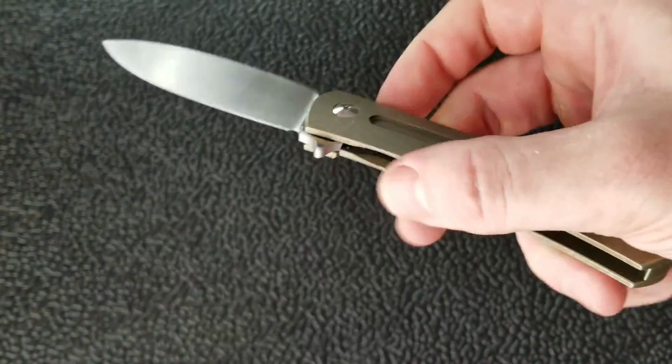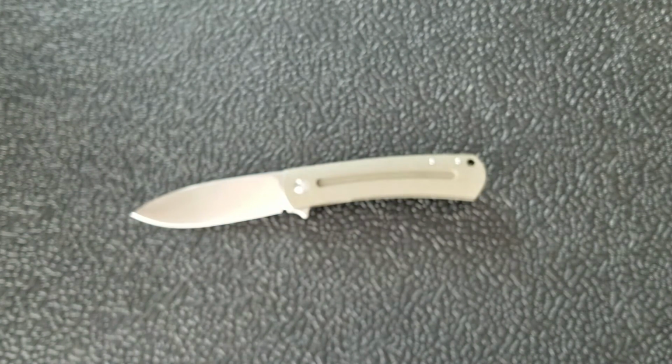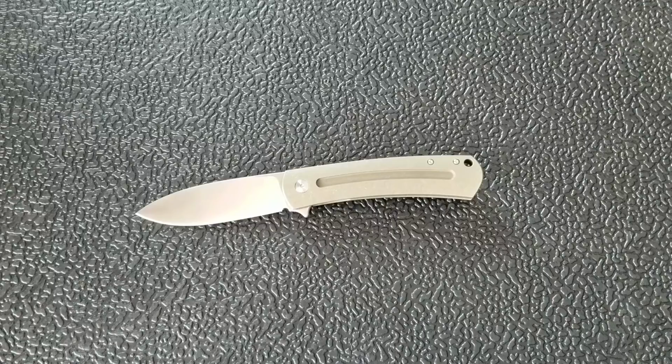140 bucks. And then you pay like $5 extra for the groove, or $10 extra for something else. I don't know, something like that. But I think it's worth every single penny. Yeah, I always say I like to see some jimping up top. I'd like to see some forward choil down below. But honestly, on this knife, I think that would almost take away from the smooth lines and just the simplicity, and kind of everything just flows.